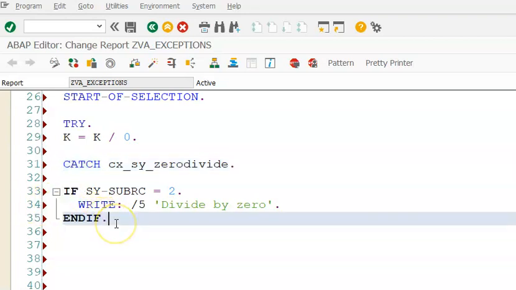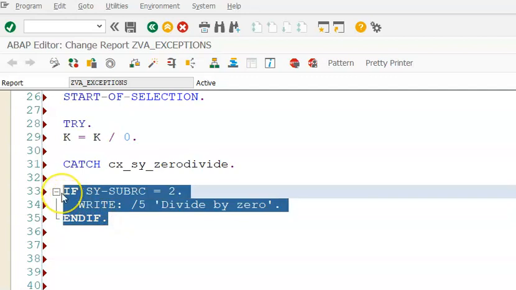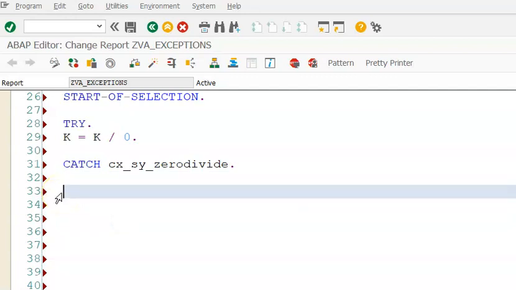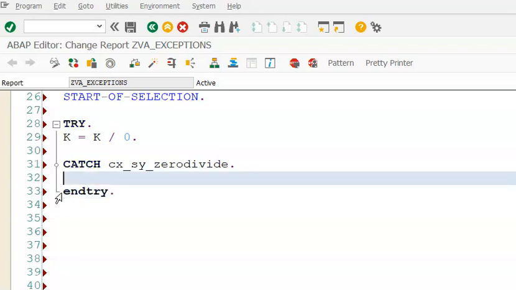So now this is not required. Now we'll go for catch this one, and then we'll write endtry. Between this try and endtry, here we'll write divide by 0 caught.